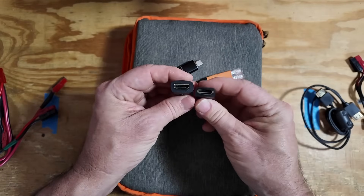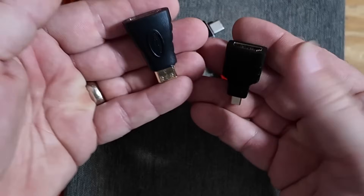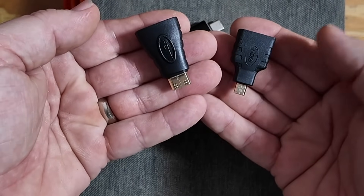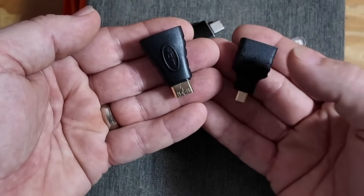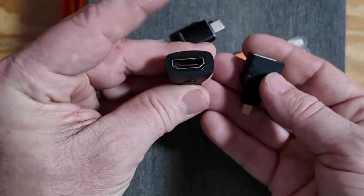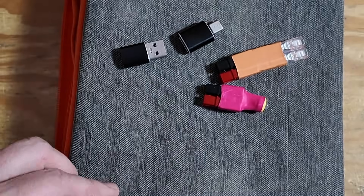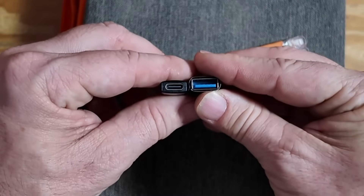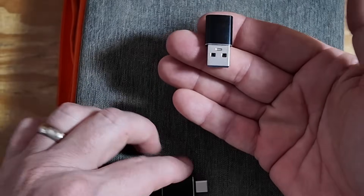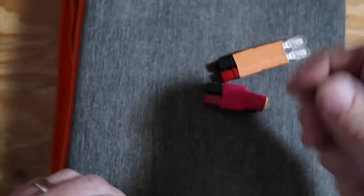To go along with that HDMI cable are these two small adapters: full-size HDMI on one side and mini HDMI and micro HDMI on the other ends. This one is mainly for a Raspberry Pi; my laptops typically use the mini connector. Whatever way I need to adapt it, these allow me to do it. Same thing for USB: I've got a USB-A to USB-C adapter and a USB-C to USB-A adapter. So if I need a small adapter to get from one to the other, I have that capability in this bag.